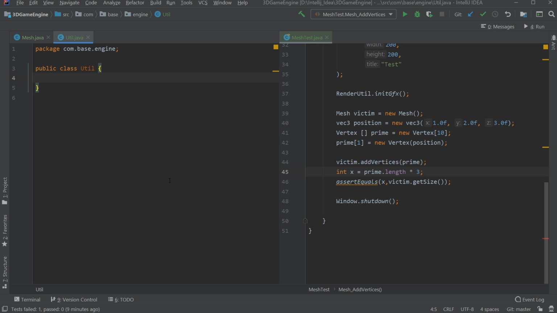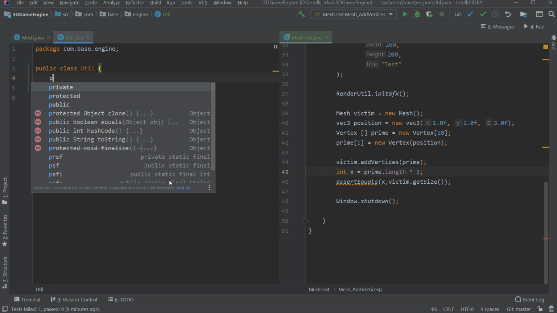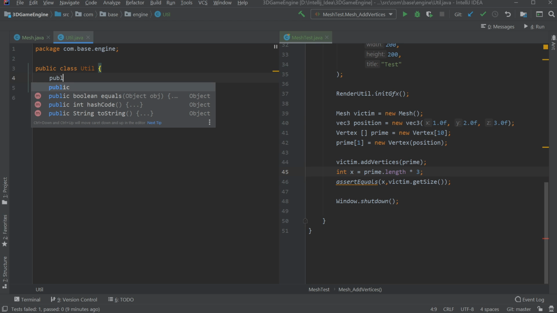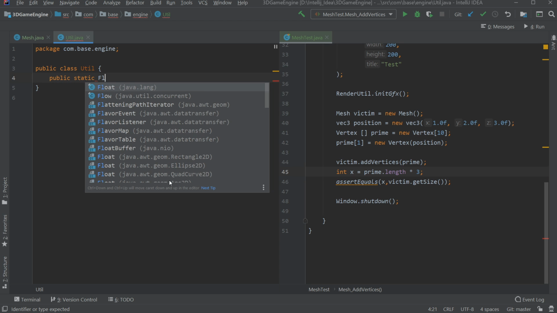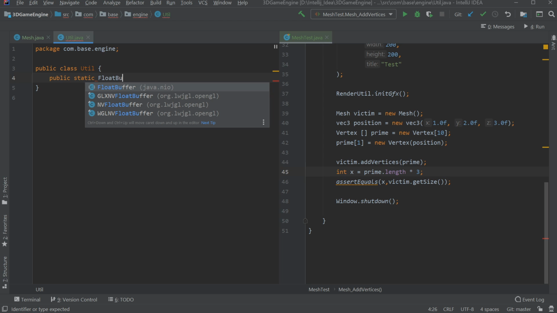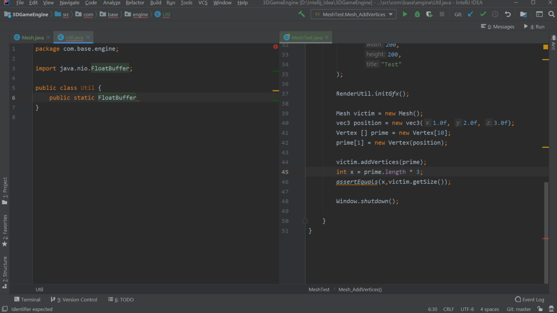Because we're going to have to split it down into 2 bits. I'll tell you what the 2 bits are. They are public static float buffer. And that's, oh good, it's already imported it. Thank you. And this is going to be create. Float means floating point, buffer is just a buffer.